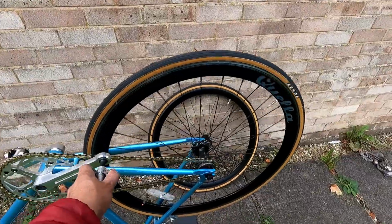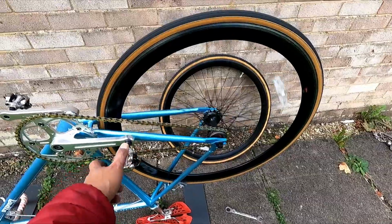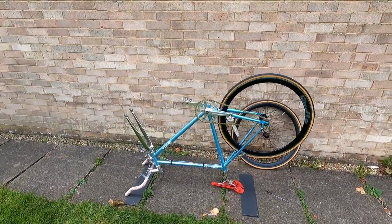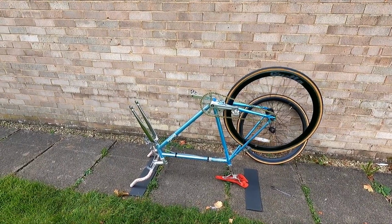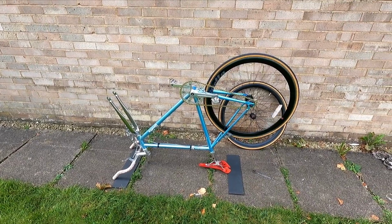You got your rear wheel done. Beautiful, isn't it? Look how beautiful that is. You're not ready to ride yet, unless you got your front wheel. We'll come back to that.